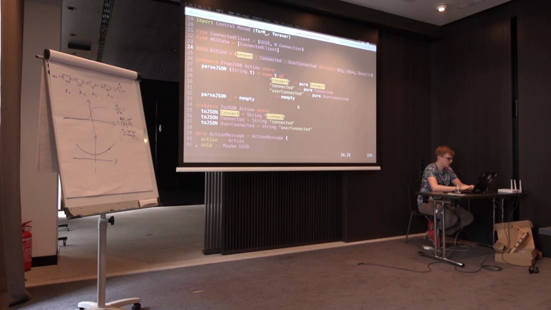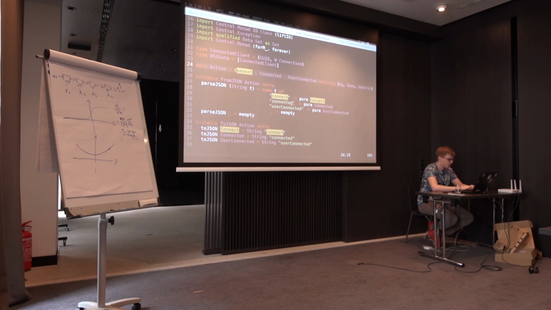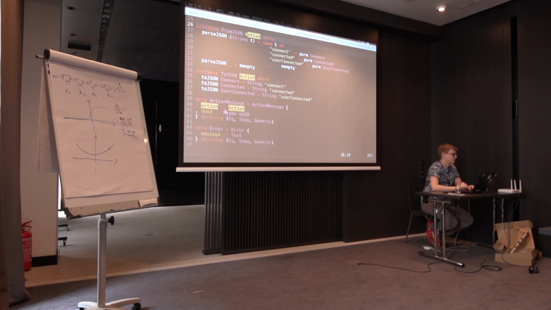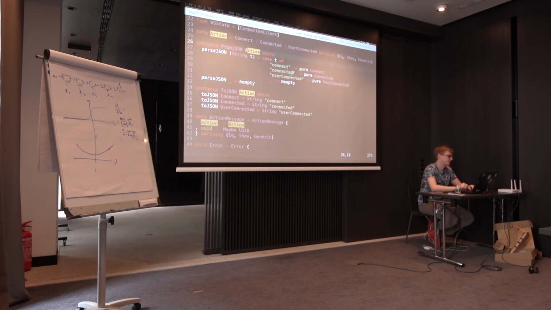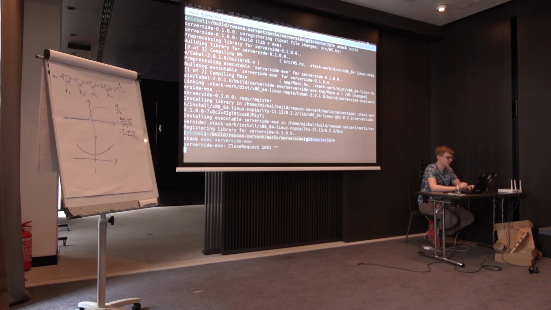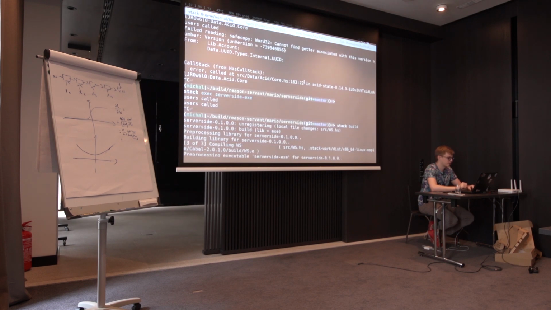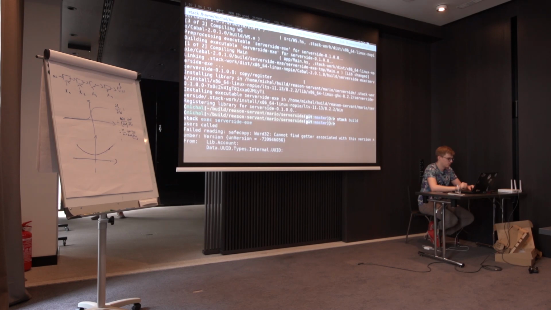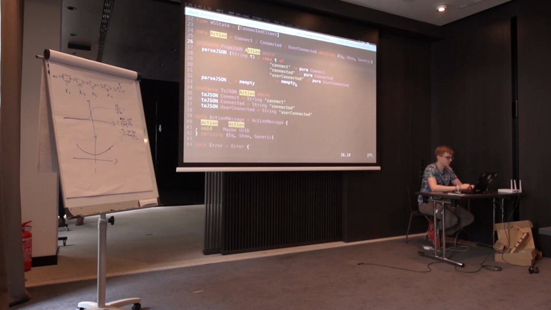So this is an action message. So we need to provide a JSON object that has the action field that says connect in a string, and then we need a UUID that won't be checked, but it'll most likely be validated against the UID type. So we'll have to get a UID in a second.